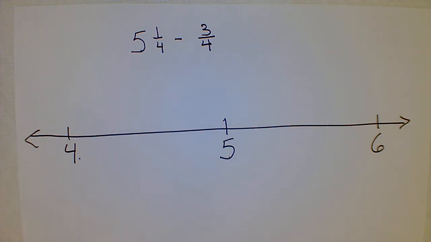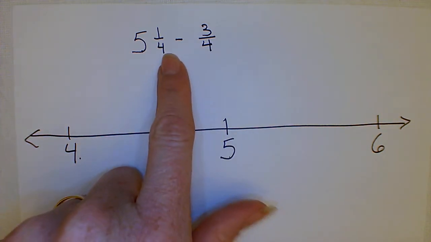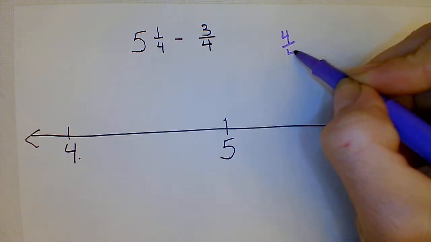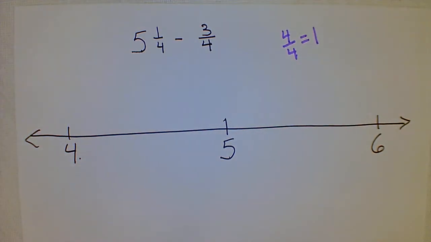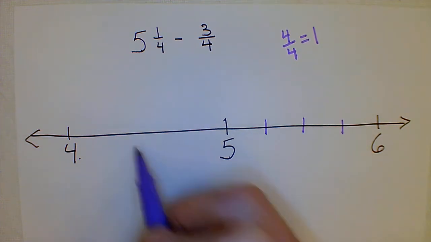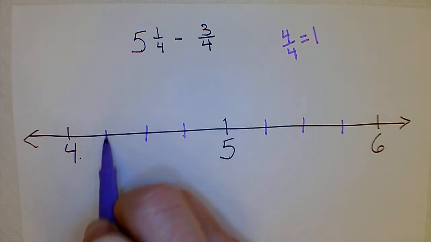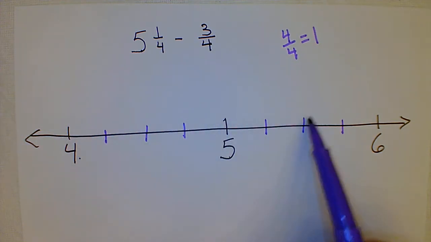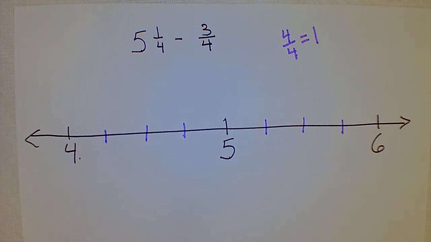Now for this one, I'm going to decompose in the middle. I'm going to do it into fourths because 4 is in my denominator, which also means that my rule is that 4/4 is equal to 1. So let's go ahead and put those in here. All right, so there we go. So we have 1, 2, 3, 4. 1, 2, 3, 4. So we decompose that, right? Or we pulled it apart, or we cut it up, partitioned it into 4 equal pieces.